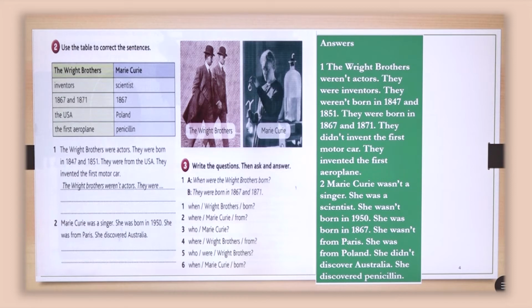Now, in exercise 3, you're going to practice the questions using WH questions and also the past simple form of the questions. Now try to make the questions and also the answers you already have in the box, and also we just did them together about these inventors and the scientists. So try to form the questions using WH question and the past simple form of the verb. Take your time.